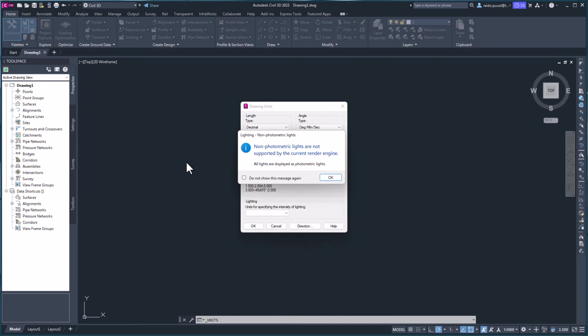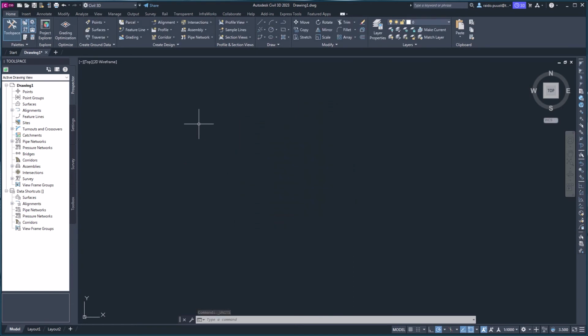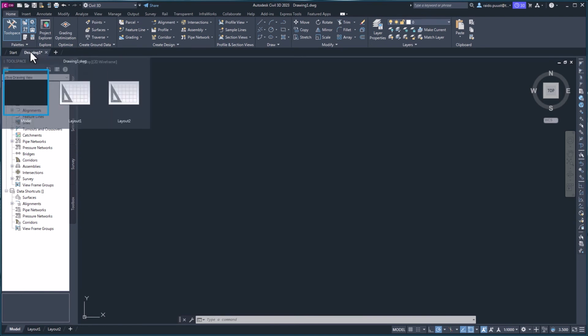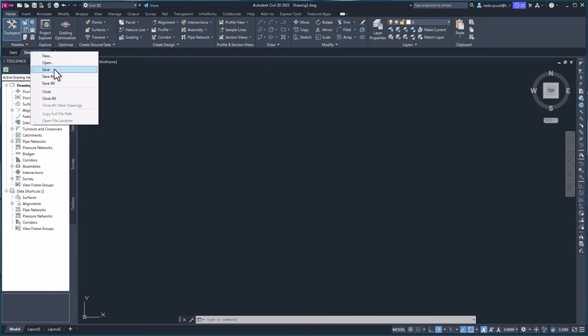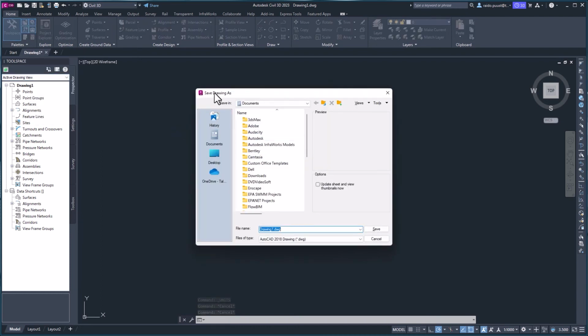I hit cancel. Once you created a new drawing, you can save this drawing quite easily by right-clicking this Drawing1 and clicking Save or Save As. I just show you that if I click Save As, I get Save Drawing As, and now I can see that my drawing file extension is DWG as it is with AutoCAD.